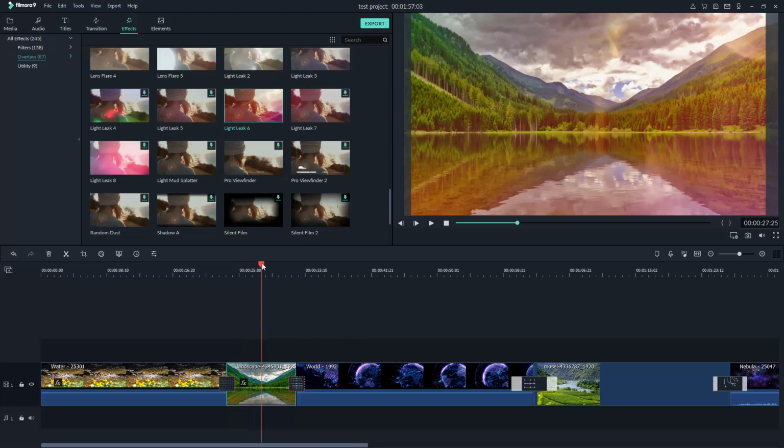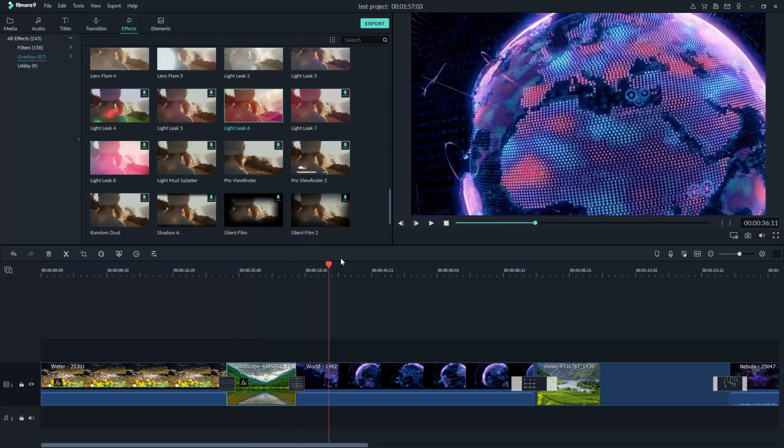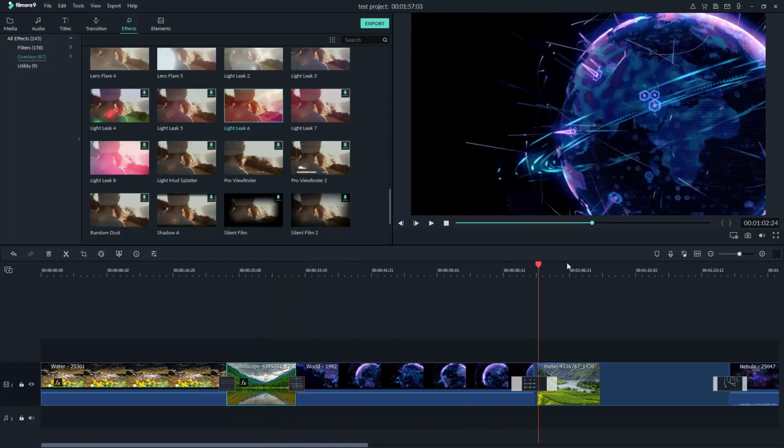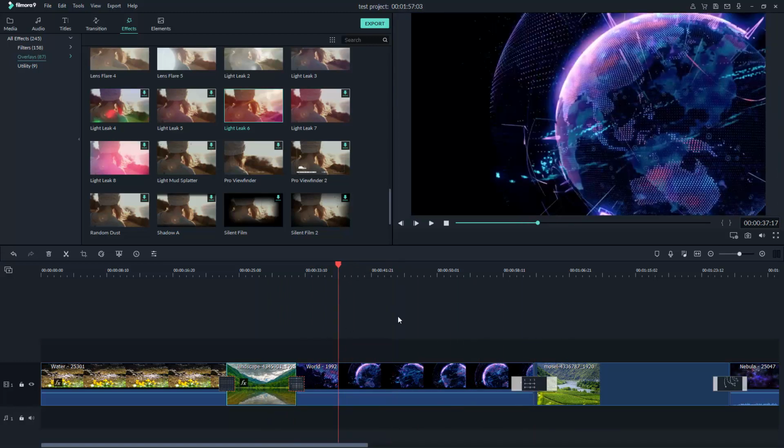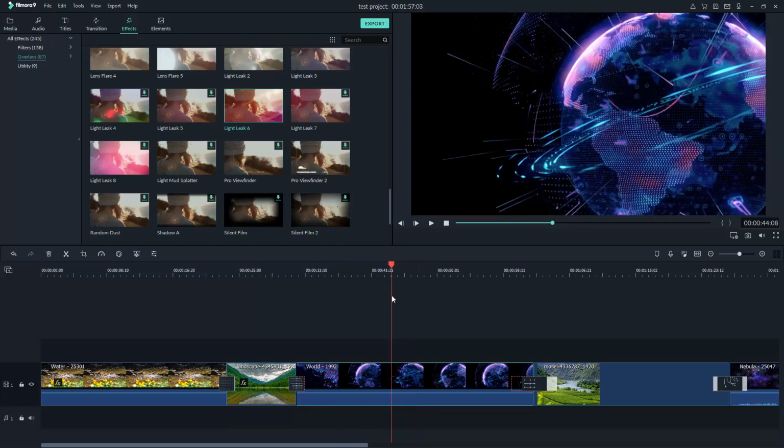Well, anyways, if you want to apply different effects to different parts of your video, first you need to split the part of the video that you want to have different effects.